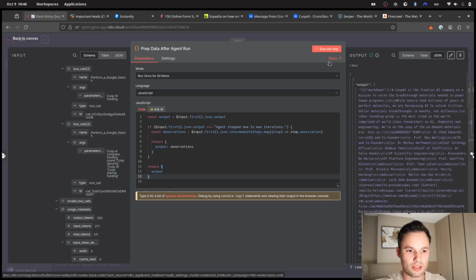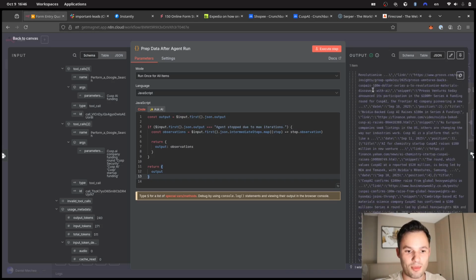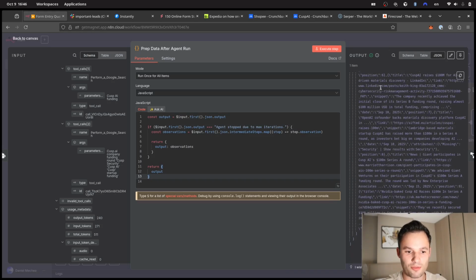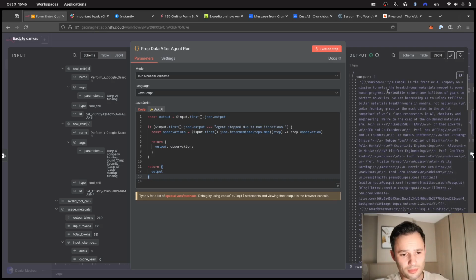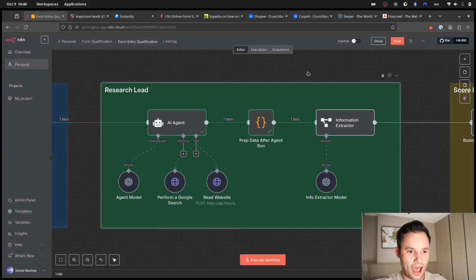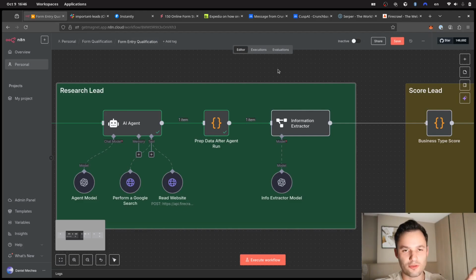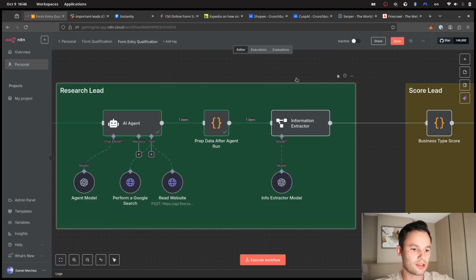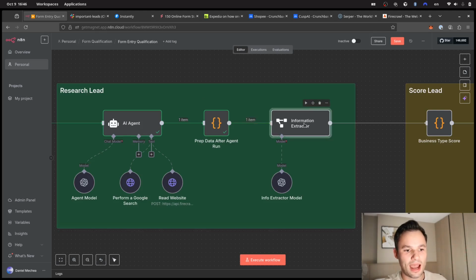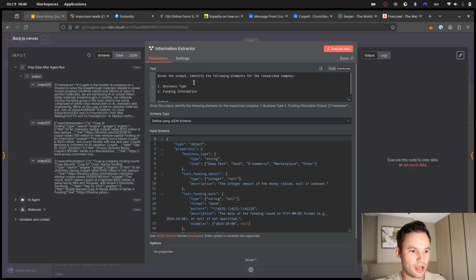So over here we should get the markdown information that came from the website that it researched. And that just allows us to have the information if, for example, it was going forever, we used all these tokens and our model was running, we want to get something back in return. So that just gives us the information that we need. And then we have another model here, which is going to take all this information and put it into a neatly structured format. So I'll just run that and then I'll explain what it's doing.